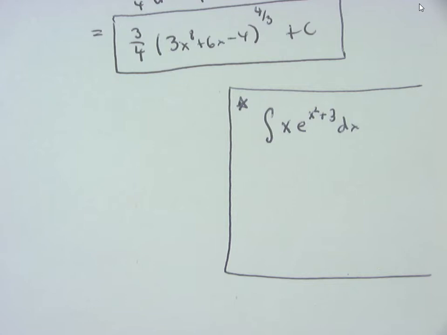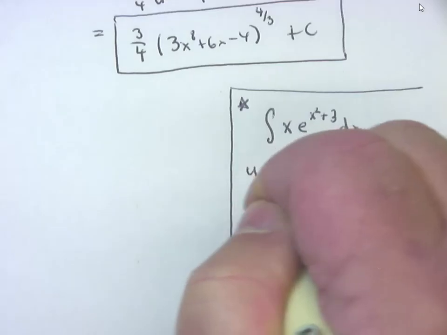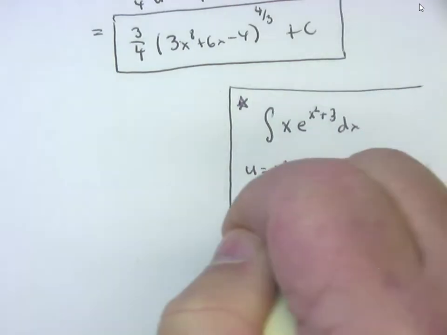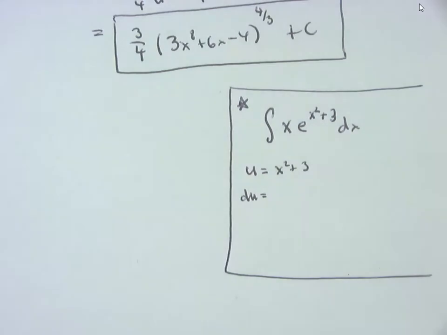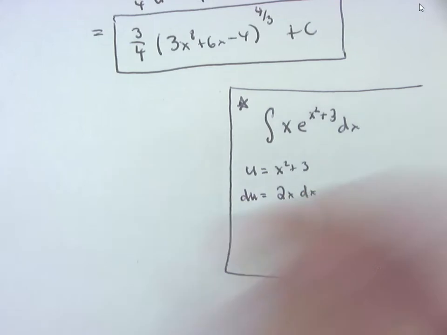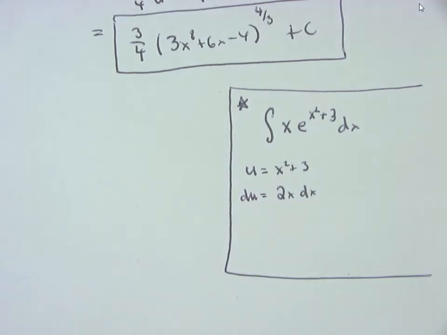in the problem? Right. And again, if I let u equal the exponent, x squared plus 3, then I'm going to take du. What is the derivative of x squared plus 3? 2x what? dx. Don't forget the d, so that you know your variable is x. Now, you can always move a constant. Multiply or divide, you can manipulate constants, that's okay.